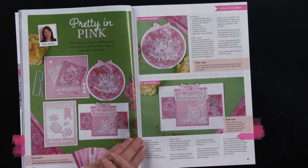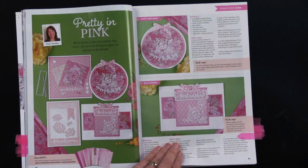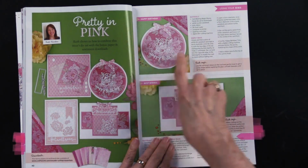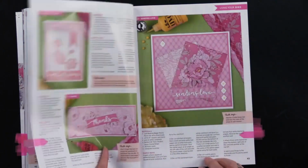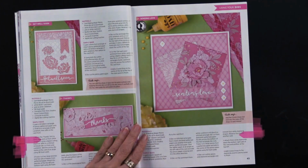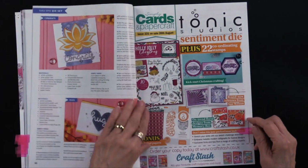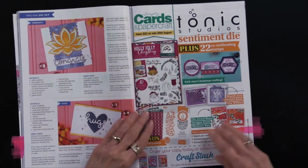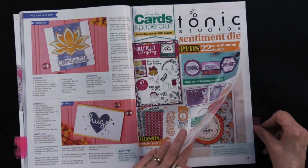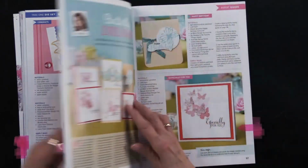This is called Pretty in Pink, and so you can see a variety of ways that this designer has used it. Again, cutting out some of the elements. In fact, on these, she didn't use the lattice background, but I'm sure she will later. There it is, and just letting those areas be evacuated. So very pretty. It has a good look. This is the Holly Jolly Christmas. That is here, and so we'll be sharing that. This is out of the Tonic collection.